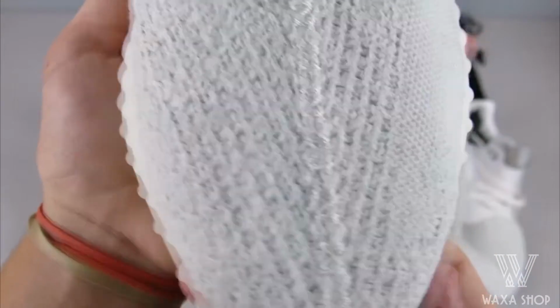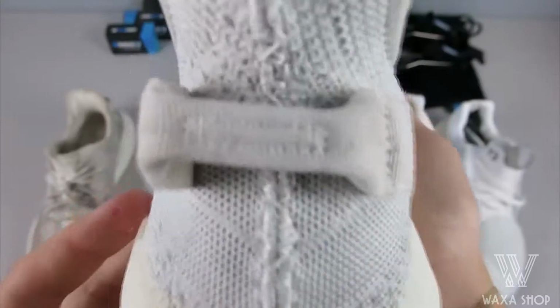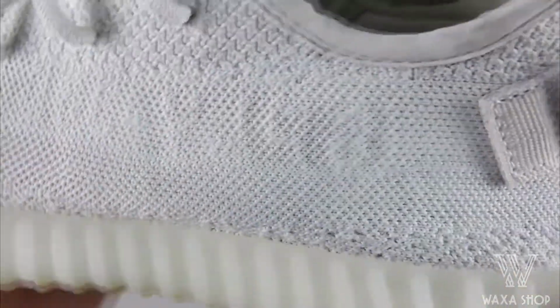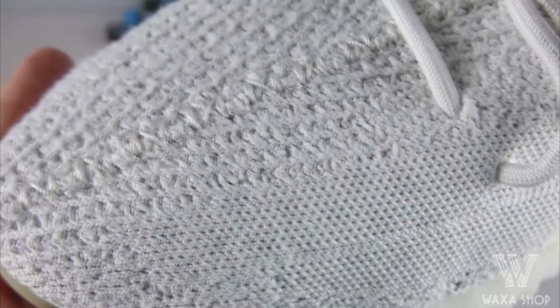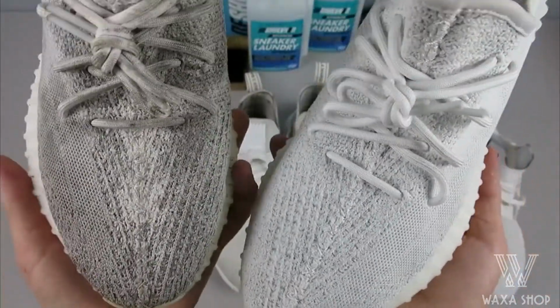I feel like with the deep cleaning and all the videos that I've seen online, especially on the RESHOEVN8r website and then all the reviews and everything like that, I decided that I would pick it up and see how it did, and honestly, it was very, very disappointing. When it comes to the Prime Knit in the upper, you can see there's still deep-rooted stains when it comes to the dirt. I mean, even if you're gonna thrash them in the mud, which people might do, there's a huge gap.